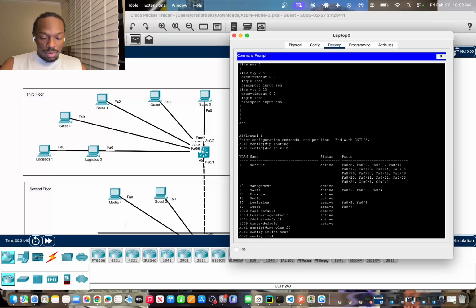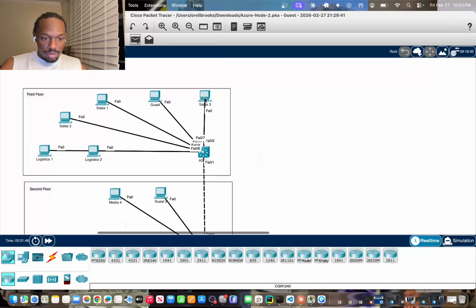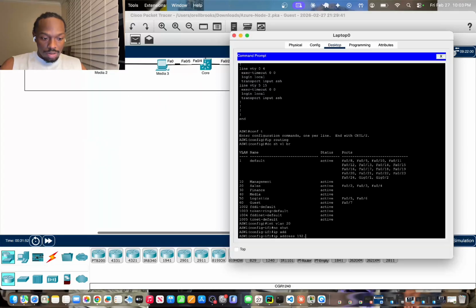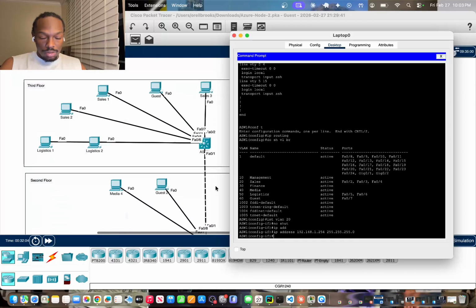Did we enable IP routing? Yes. So we're gonna go IP address. What we're doing, sales. What's the IP address range? 192.168.1.254, 255.255.255.0. Any other configurations we need to do? No.